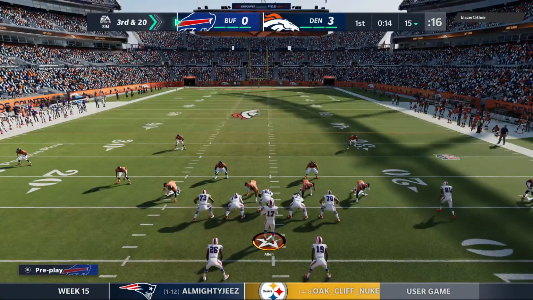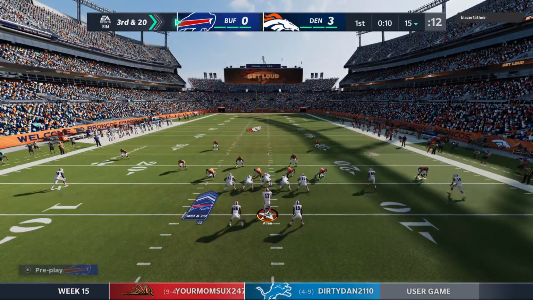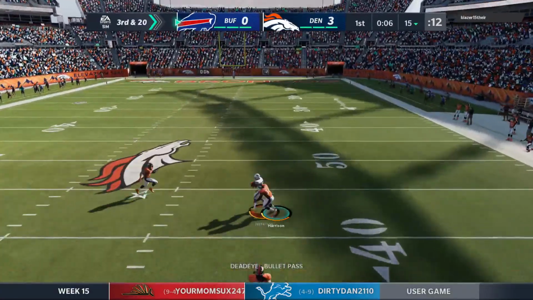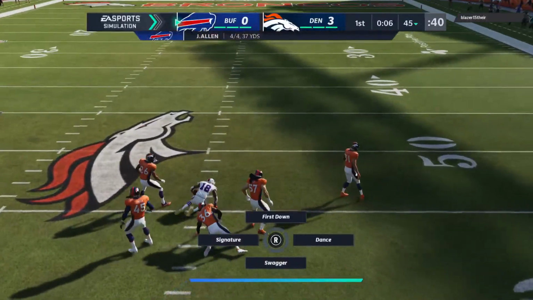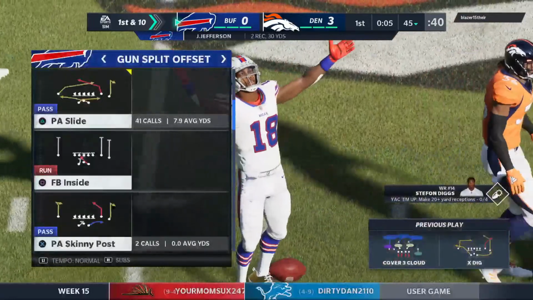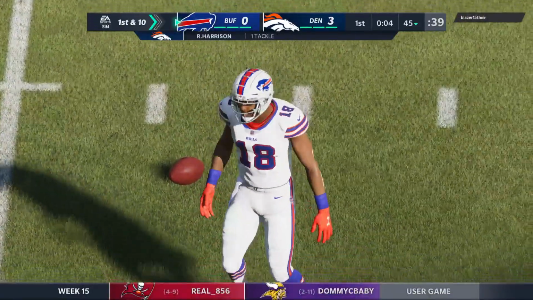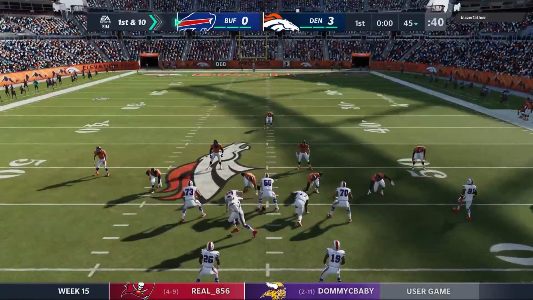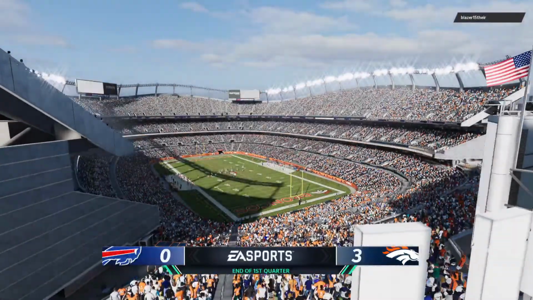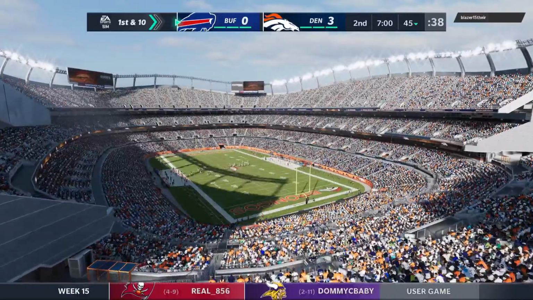So after the sack, Allen and the Bills with work to do on 3rd and long. From the gun, it's Allen. Got an open man finding Jefferson. And he is going to have a Bills first down as they're able to get the 3rd down conversion. 30. And the Bills first down. 3-0 after 1 on EA Sports. Broncos 3. Bills nothing.